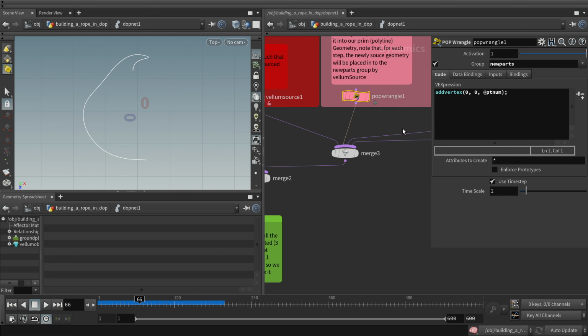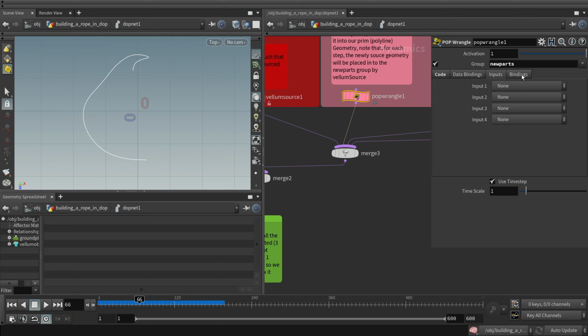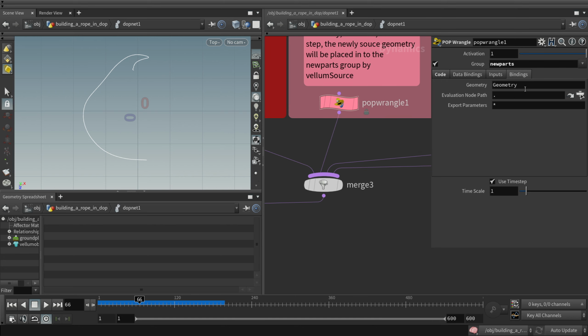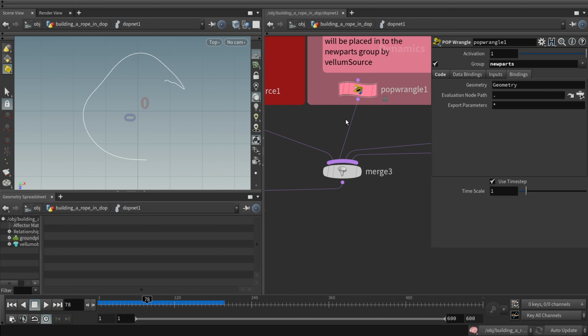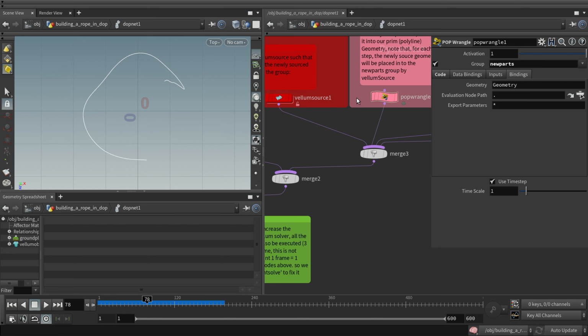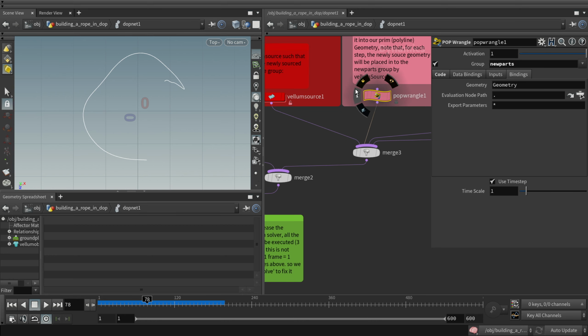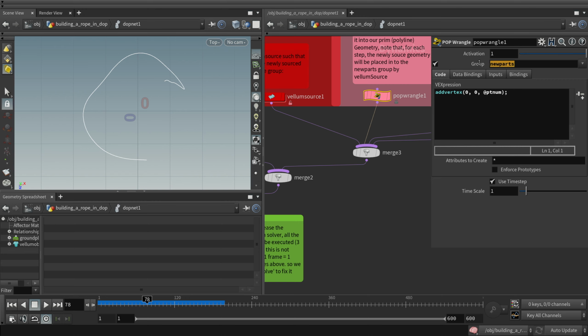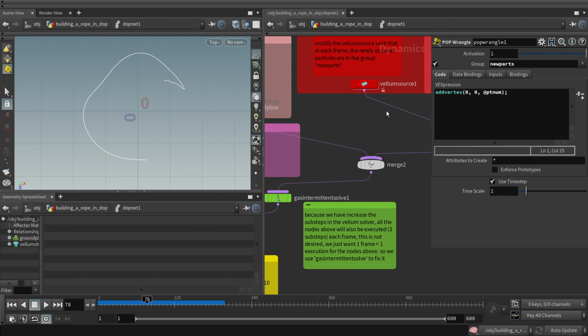And we are going to use a POP wrangle and set the bindings to geometry so it will run on the geometry. For each frame, the newly added source geometry will be added to a group called new parts. This is an internal group set by Vellum. So we will exploit this group to run on the newly added geometry, new parts, and then we just simply add a vertex into our primitive.